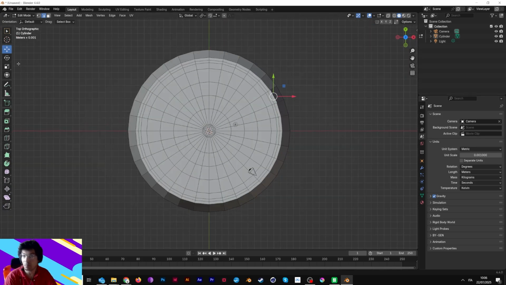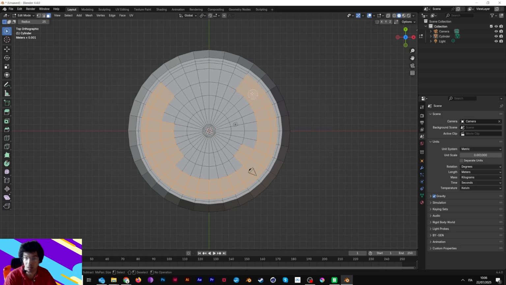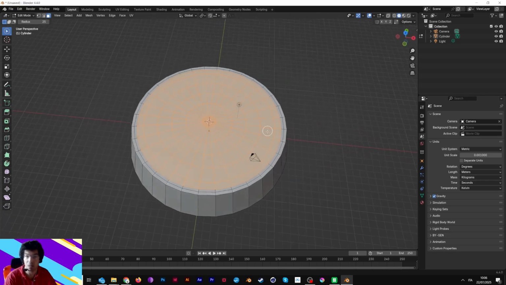So we need to create a selection. We have to select every face, everything but the external faces we create a second ago. Voila, everything. Now this is the base for our displacement.